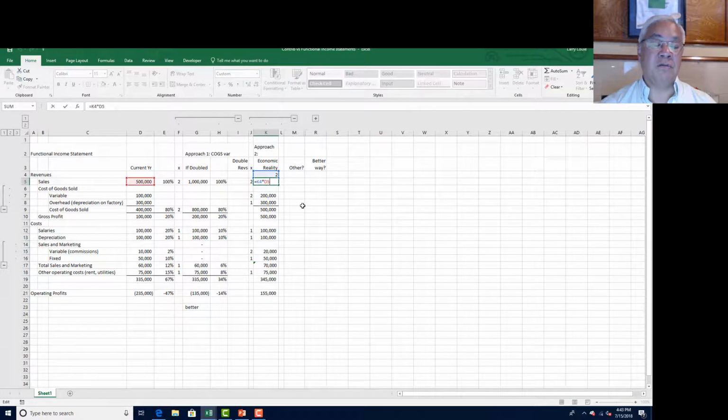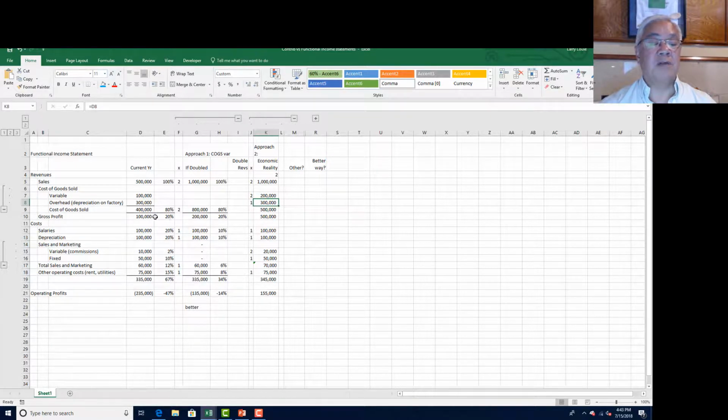Let's double the revenue, because that's the scenario. We double the variable costs, but we do not double this. So 300 stays the same. So now our margin goes from 100 up to 500. Why? Because the fixed overhead does not change, only the variable. So if we simply doubled our cost of goods sold, we're at 800. But if we break it apart more carefully, we'll see that if we doubled volume, it would only go up to 500. Big improvement. So we had more gross profit.